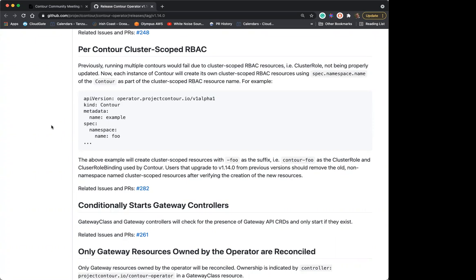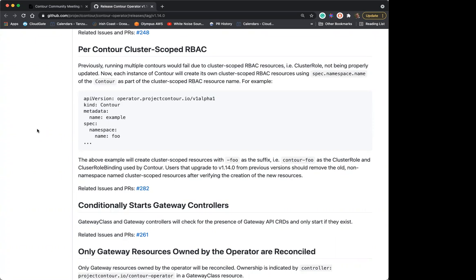The big impetus behind that was that there are ownership labels on these resources, and it starts to get hairy if you have a cluster scope resource and multiple Contours are considered owners of that. So this was the approach taken: append the namespace that the Contour exists in to the name of the cluster scope resource to create that differentiation.